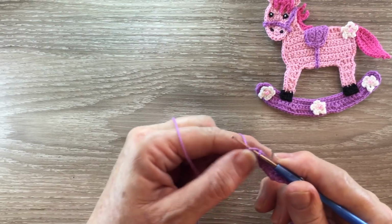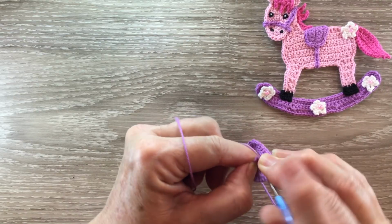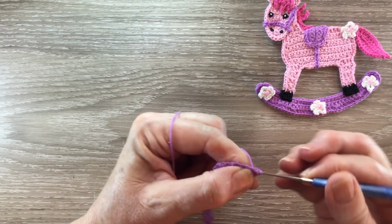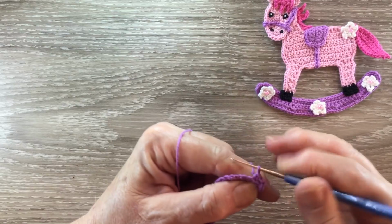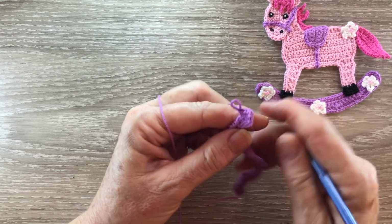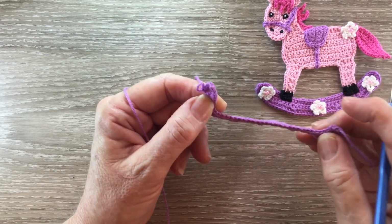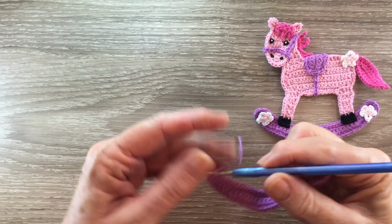Now I'm going to work a neatening row right around both sides. So I start with 1 chain and work 1 single crochet into each stitch. So I'll work right around the bottom, round the corner, and then back along the top and slip stitch into the chain. So I'll work that and I'll be back. And there's the rocking piece done. I'll fasten off.